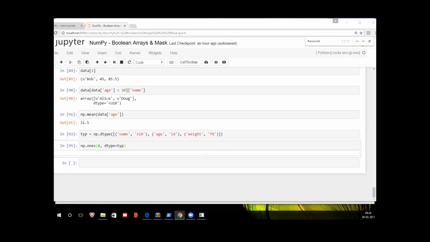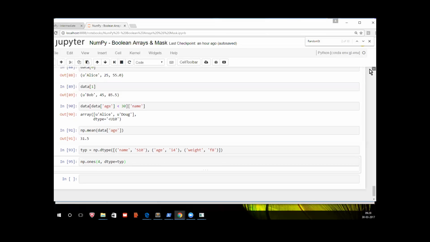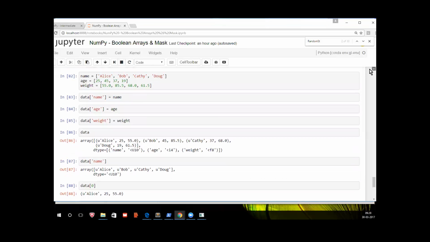Now add some data to it, the way I have added it here. Like this.